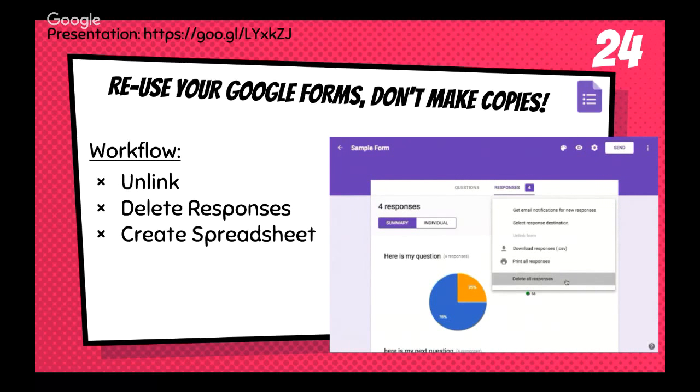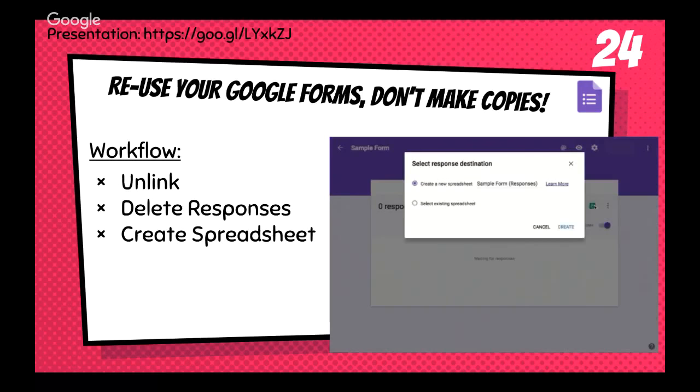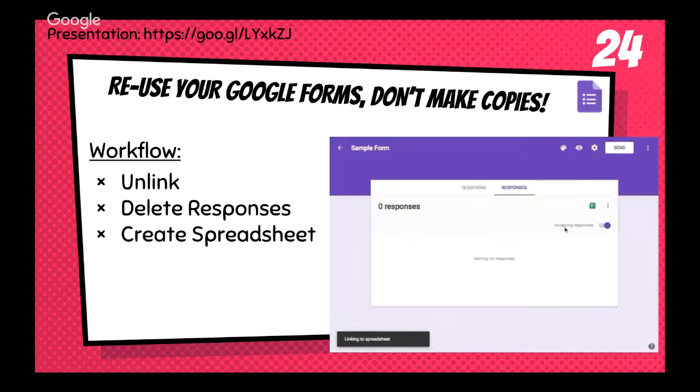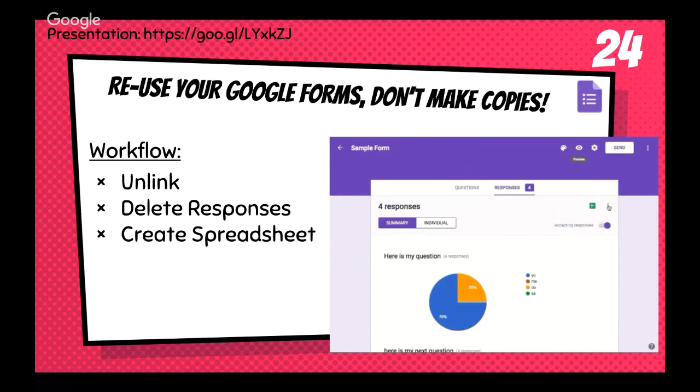And what that does is that actually unlinks or breaks the link of the form to the spreadsheet. So the form then lives independently and the spreadsheet lives independently. And so then when you go back to your form, you can go ahead and create a new spreadsheet, and it will create a brand new one.